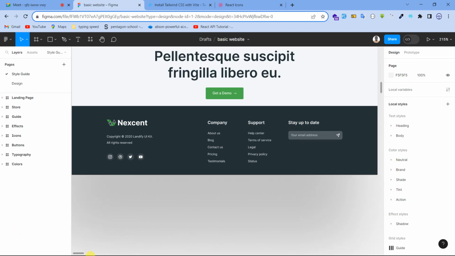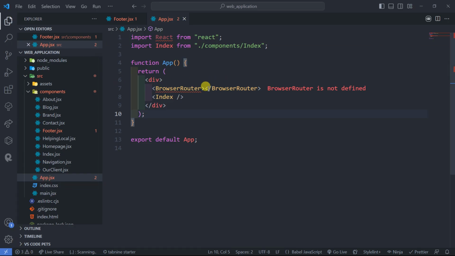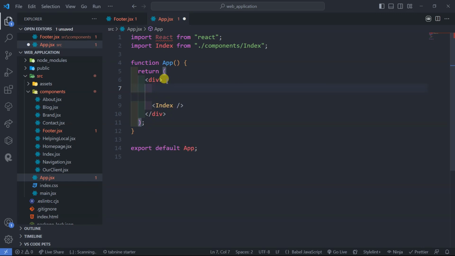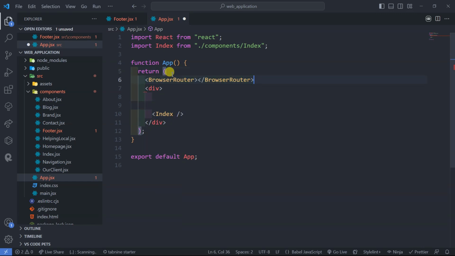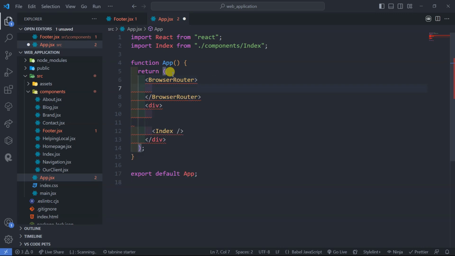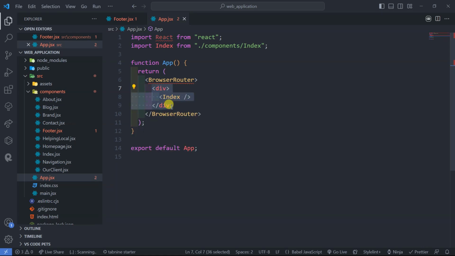You can see everything crashed because there is something missing. So let's say this is BrowserRouter. Then let's cut it here and put it outside. Here break it into two, take this div and push it inside there, and then save.